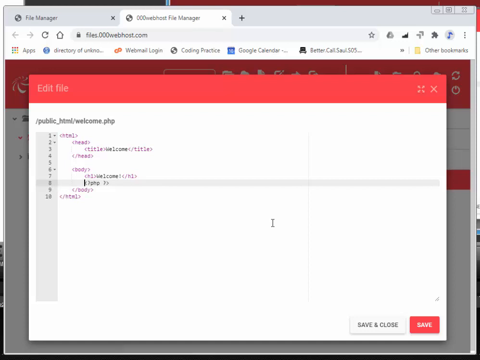And I'm just going to say hello space, and then the name is going to go here. So that is just echo. Again, echo means print to this document, and then it's $_POST. That's not something you have to remember, but this is how it's getting the information from the form.